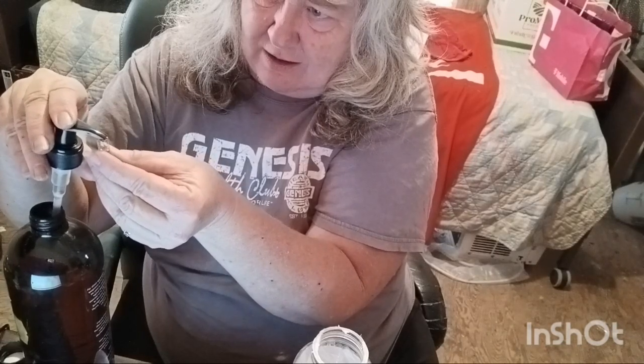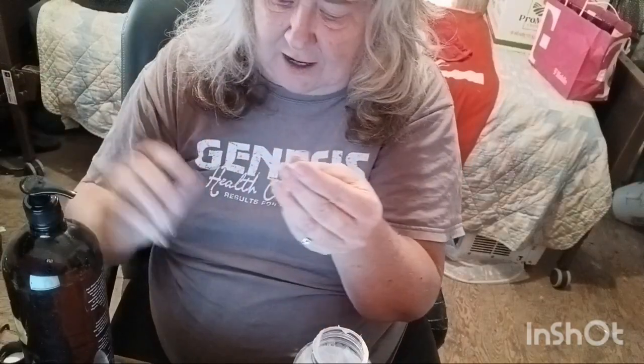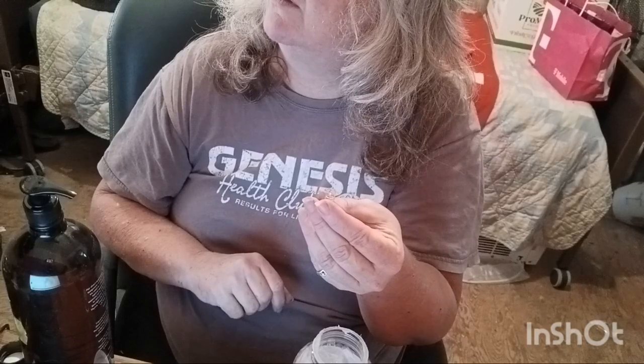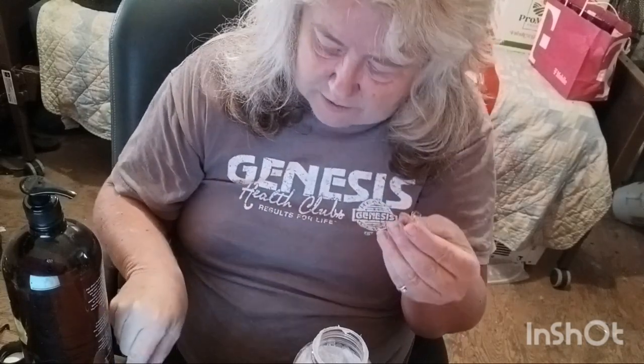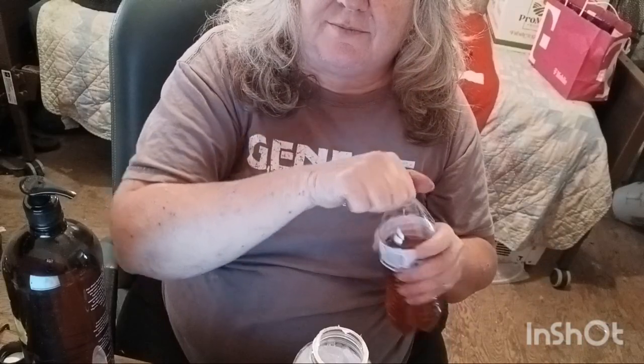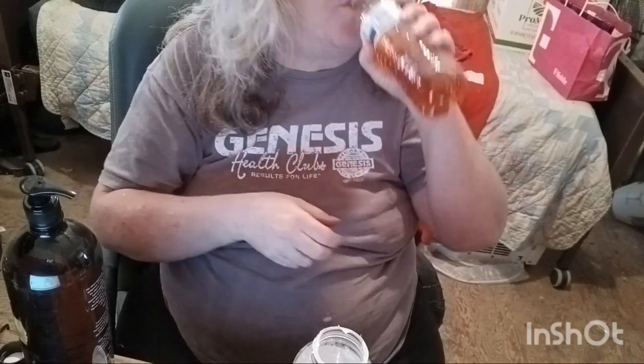A dropper is probably better and they have droppers - I haven't ordered any yet. You can just get the oil and drop however many drops you need. I put the other side of the capsule on, which is right here. You don't want to take too long because they will dissolve after a while with liquid in them. Then I have my drink and take it - so I took my thyme.